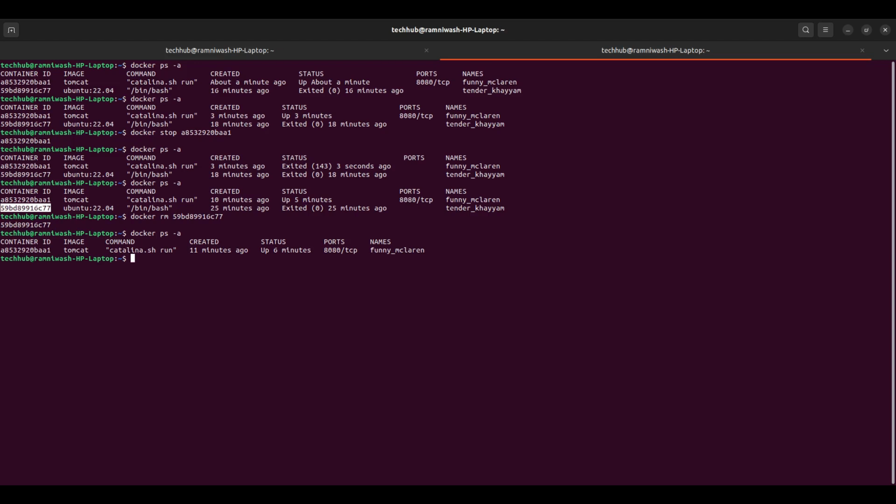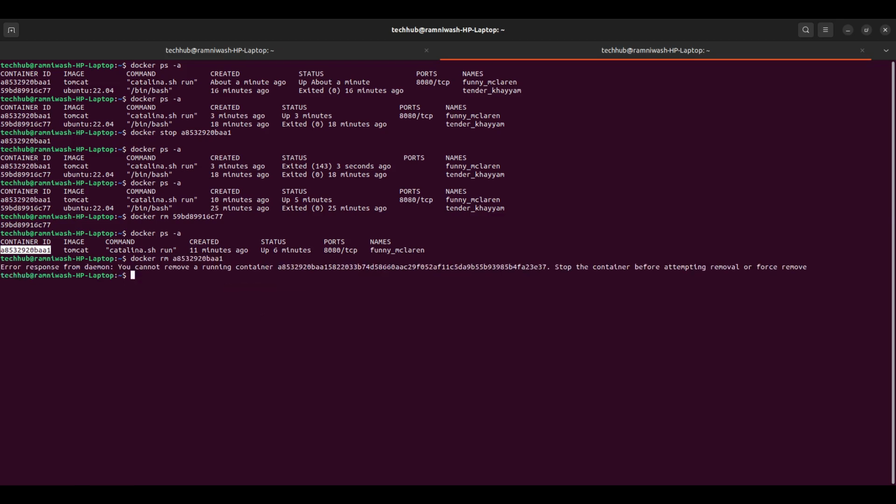And since this container is running, can I delete this one? Let's try. You cannot, because it will tell you to stop the container first. Yes, see, error response from daemon. You cannot remove a running container. This is the container ID; here it shows just a few characters, but this is the actual container ID.